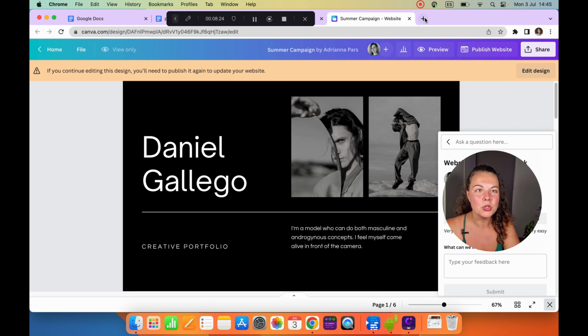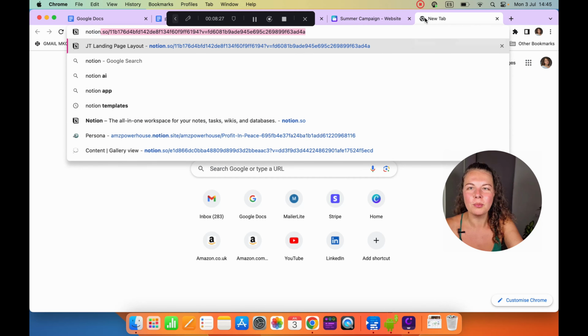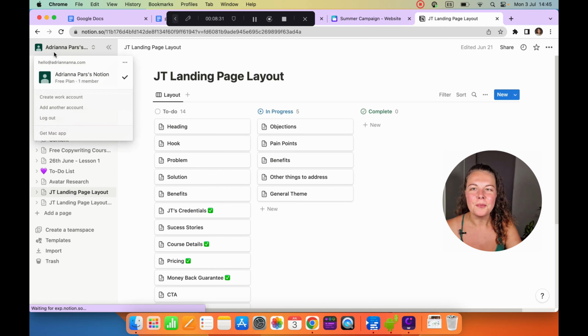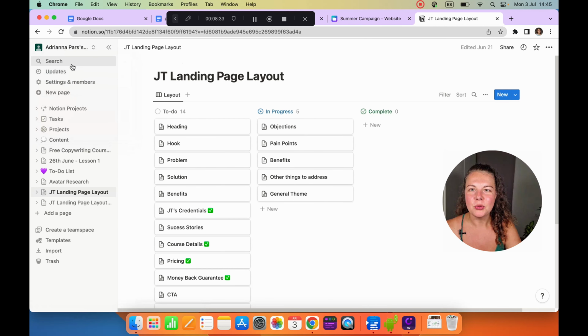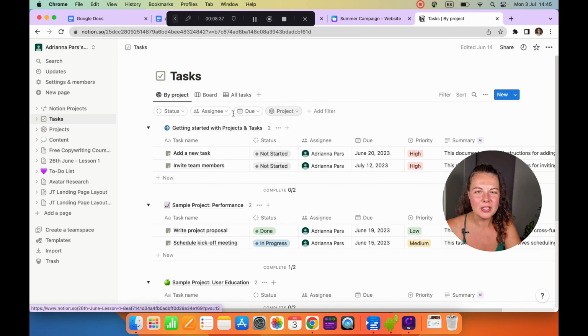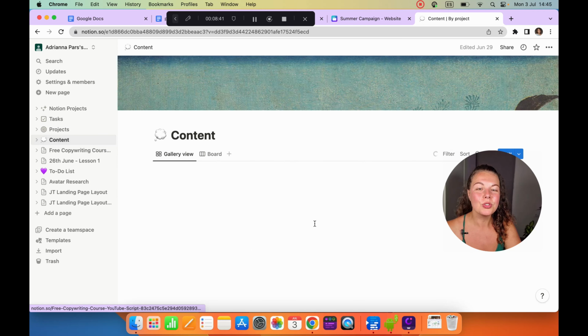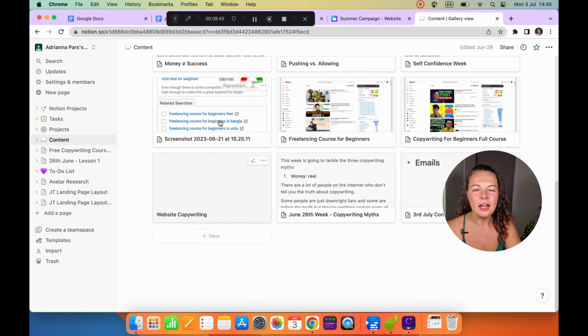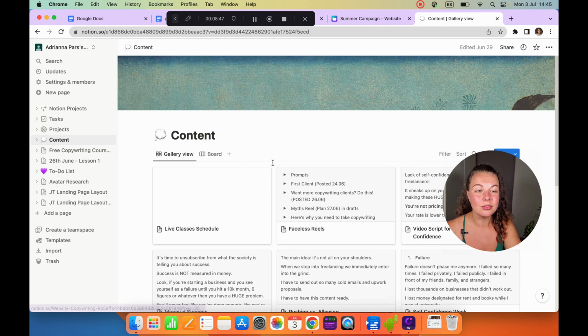And obviously Notion, I think Notion is a little bit more complicated. It's something in between websites and Google Docs, because you have all these different ways you can do it. But the way I would do the portfolio on there is like this. So you have the banner here, and you have the tabs for different samples.